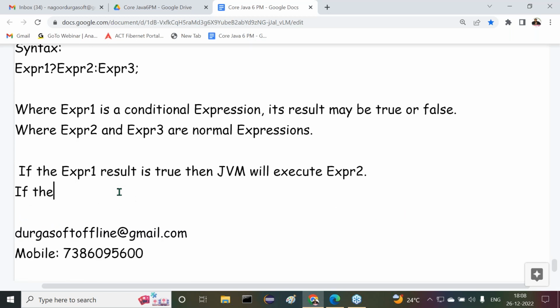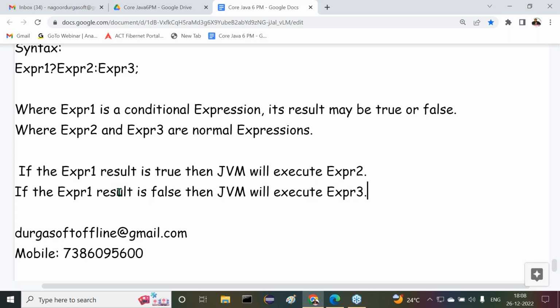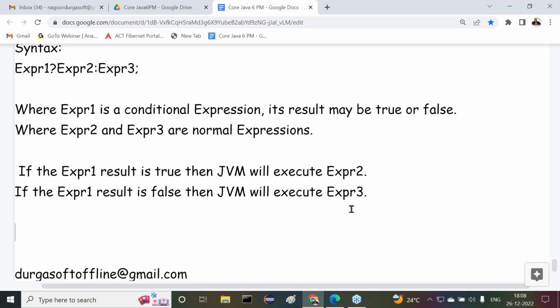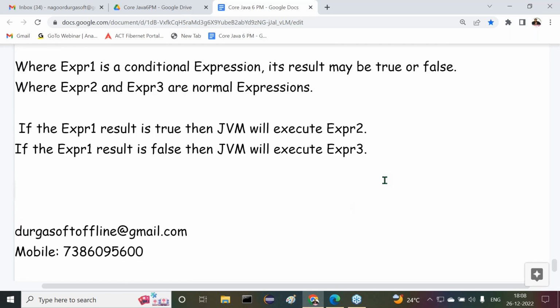Similarly, if the expression 1 result is false, then JVM will execute expression 3. All of you are getting my point? Very simple, not more than that.